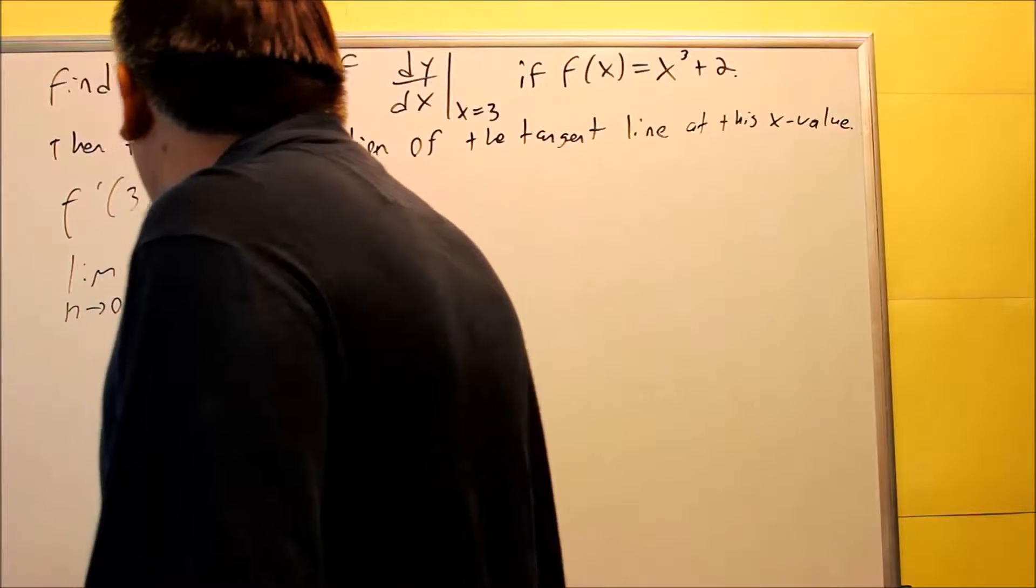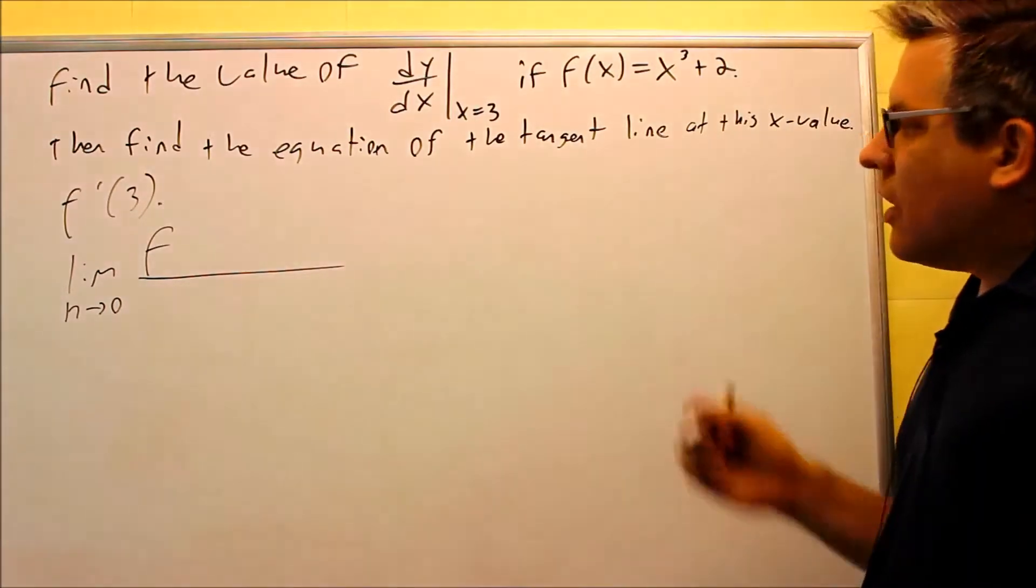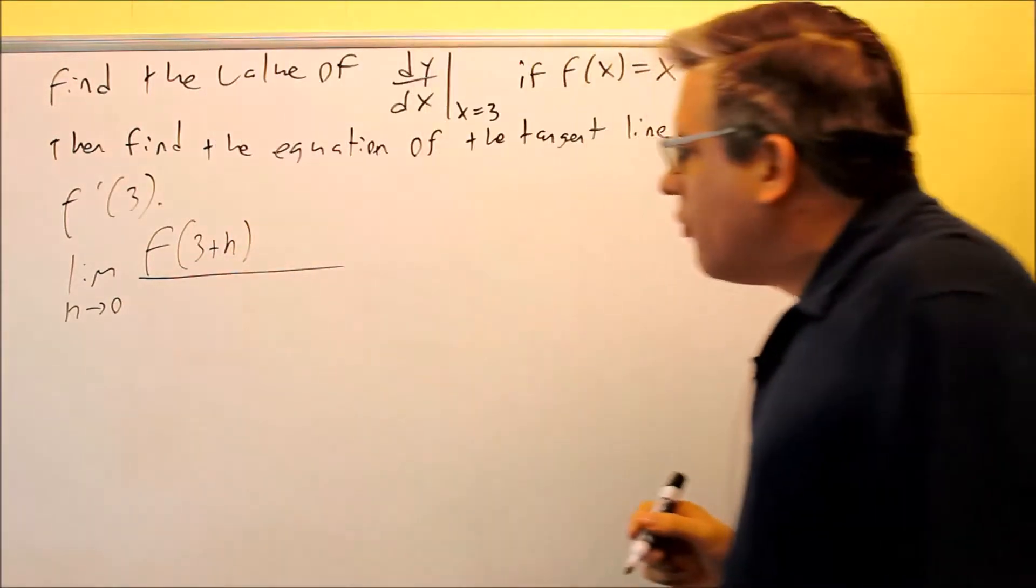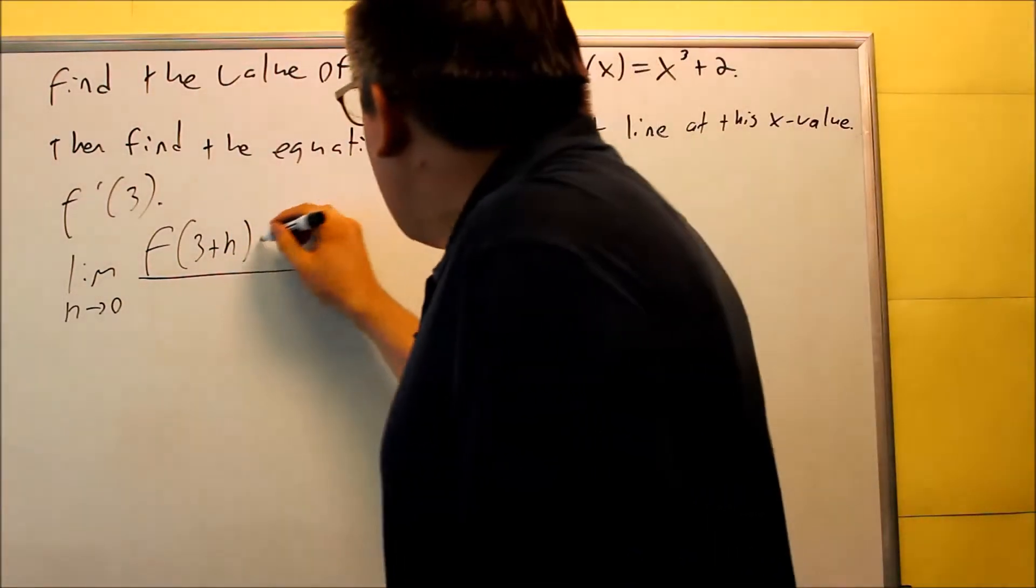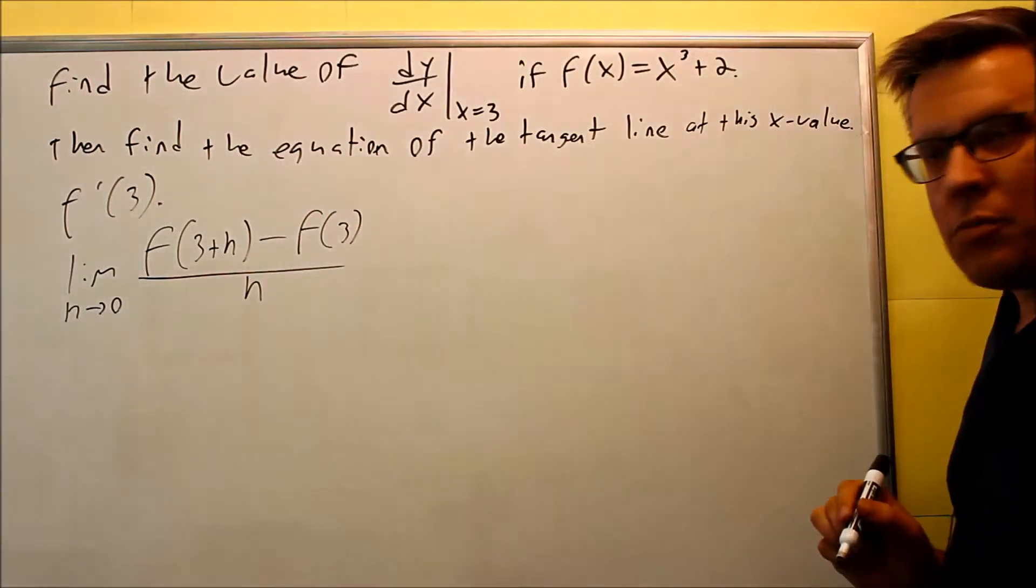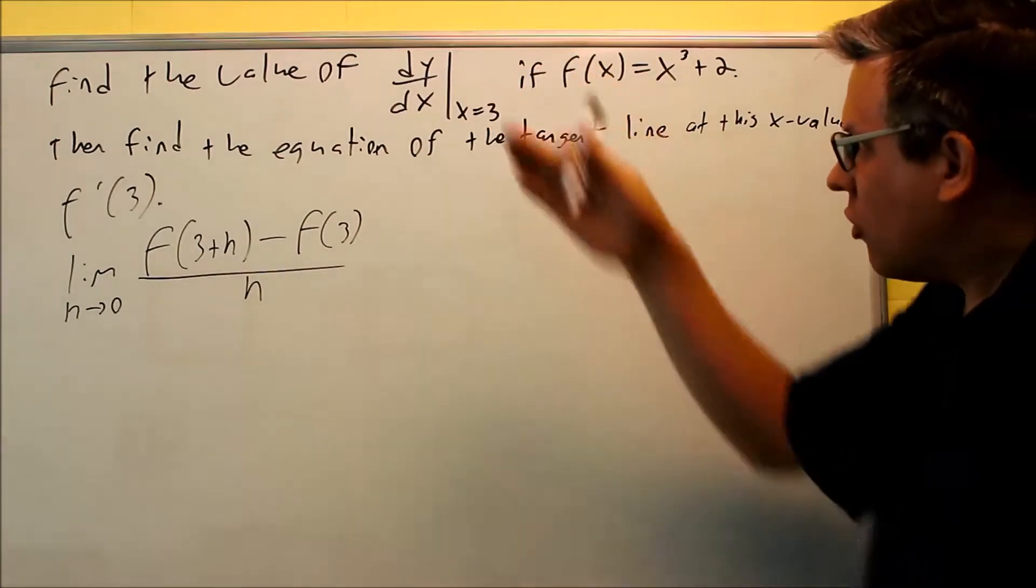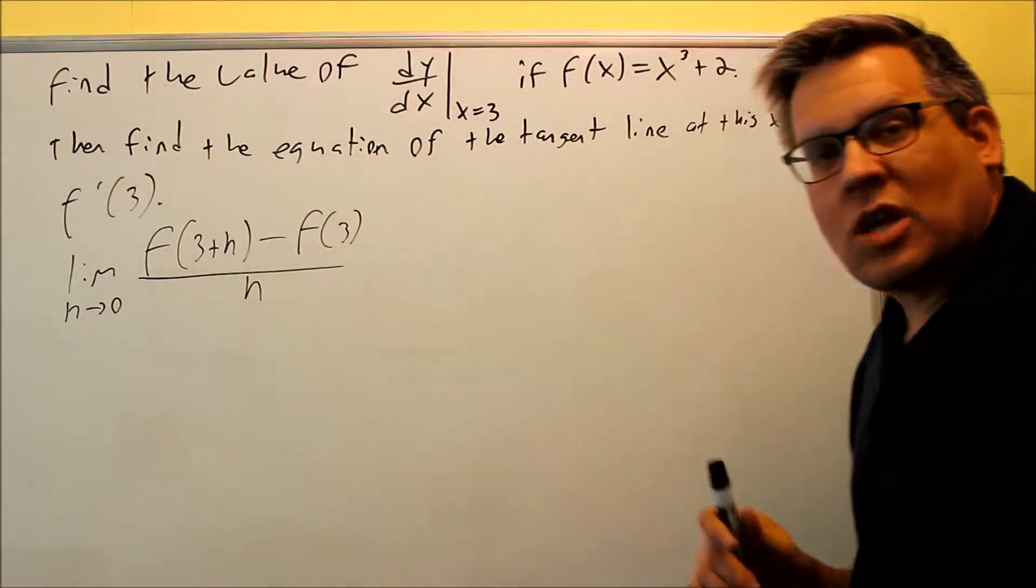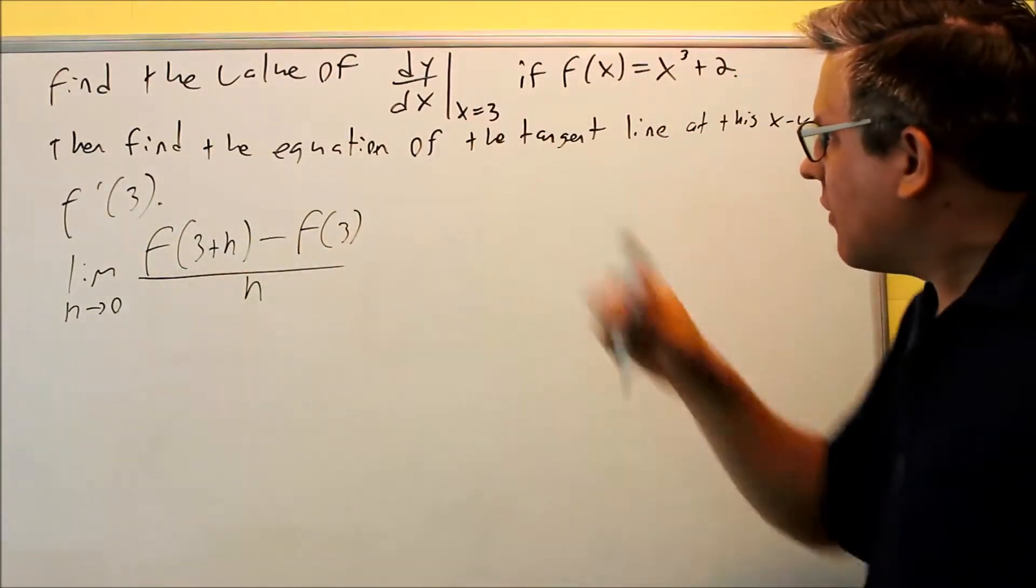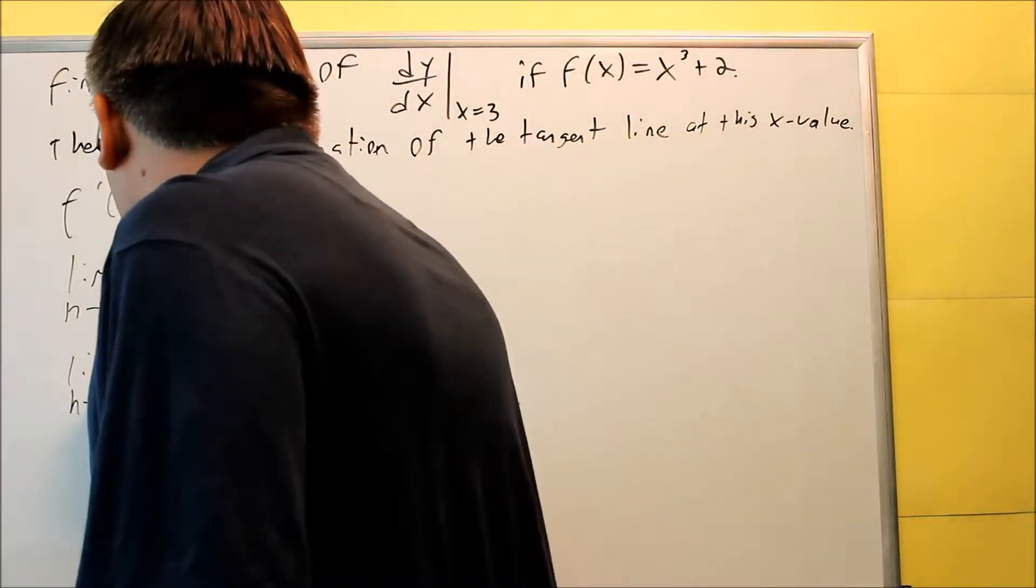So here's what we're going to do. We're going to take the limit as h goes to 0, and instead of doing f of x plus h, I'm actually going to use the 3 here since they gave me that value. So I'm going to do f of 3 plus h minus f of 3, and that's going to be over h. This way I can do this whole problem numerically using the numbers. Now of course if it asks us to find just the derivative and there was no number given, then I'd be using the same formula I've done for previous examples, just putting in an x for both of those. But since they give us the value, I can find that by using this formula from the previous section.